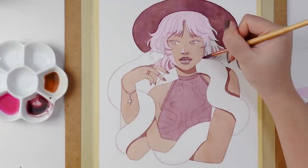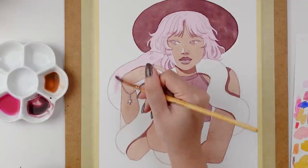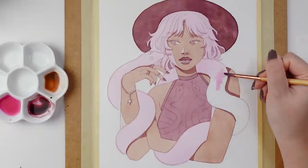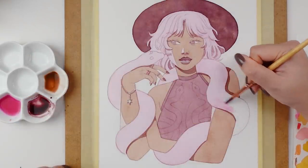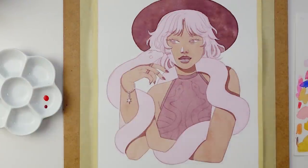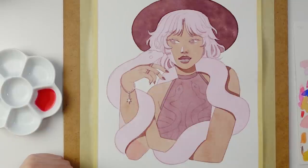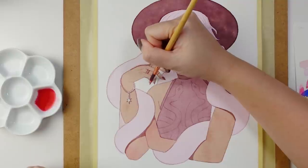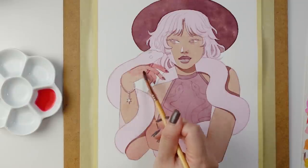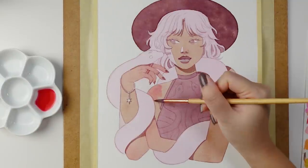And so as you can see here, I'm doing flat washes of color for the remaining elements of the illustration where I diluted the ink with quite a bit of water so that the layer is quite light. My main tip for getting even washes is that you have to work fairly quickly and try to work in sections. The reason for that is because you don't want any of the edges to dry as you're moving through an area, because if any of the edges dry, that's when you end up with patches. So it is good to be mindful that you don't use too small of a brush that it can't hold enough paint at a time, but not too large of a brush that it won't allow you to get into the small detailed areas. That's why I really like this Craftimo synthetic paintbrush — it comes to a fairly good sharp point but is robust enough to hold a fair amount of water and ink at a time.